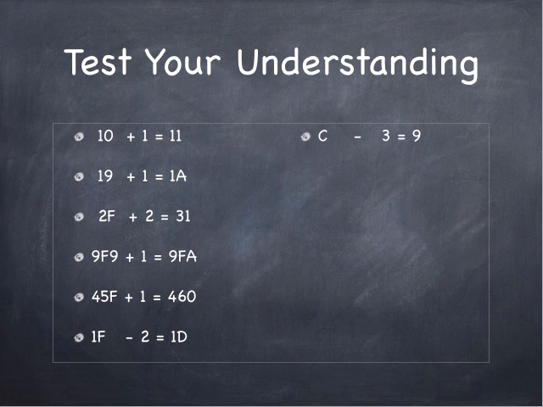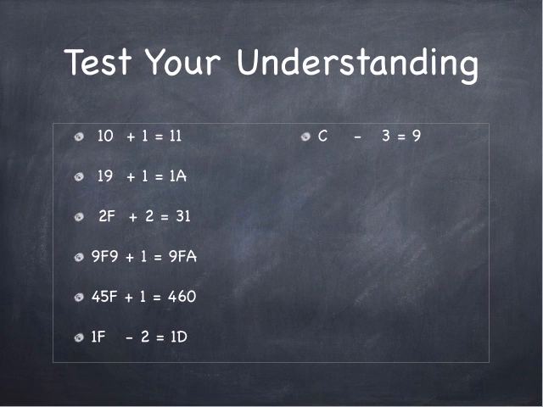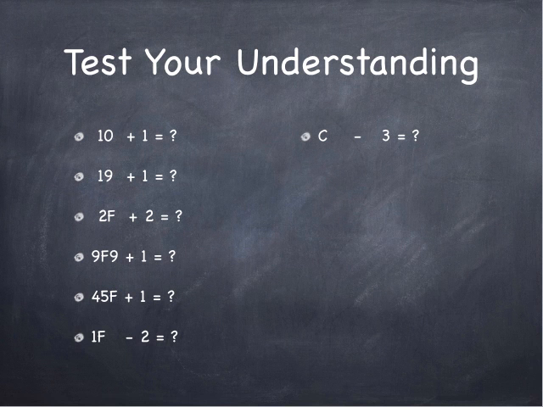Finally, C minus 3. Oh, that's easy. I was too easy with these. C minus 3 would be B, A, and then 9. We're just moving back 3, just like we would if we were doing math in any other base. So, C minus 3 would be 9. Of course, if the numbers were bigger, it would get a little bit more complicated. But, I hope you get the idea. When you go from F, or when you go past F, you have to consider that you're adding something to other columns, just like you would in any basic addition. And, when you advance past 9, you don't go to 1, 0. You go to A. Because, in hex, the next symbol is A.